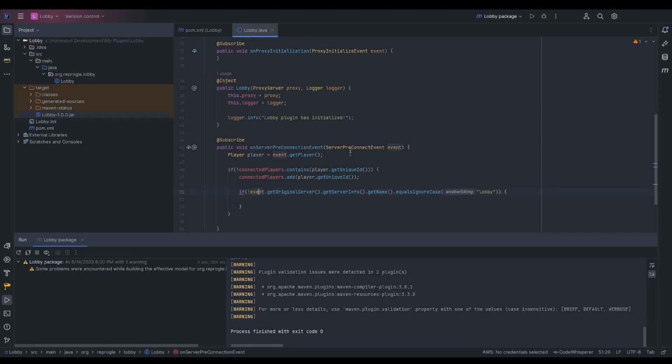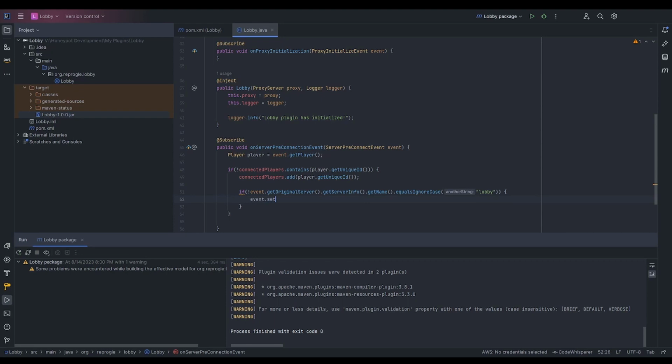So event is the ServerPreConnectEvent. getOriginalServer is a Velocity method which allows you to get the server they are attempting to join. getPreviousServer would be the server they're joining from. getPreviousServer might be empty if they haven't joined before. Now, these return an Optional. Well, they will return an Optional. We'll use a method that returns an Optional, but getOriginalServer does not. So then we're going to do getServerInfo, which is going to get the server information of the original server they're attempting to join. We're going to get that name, which returns the string of the server. So apologies for the misspeak there.